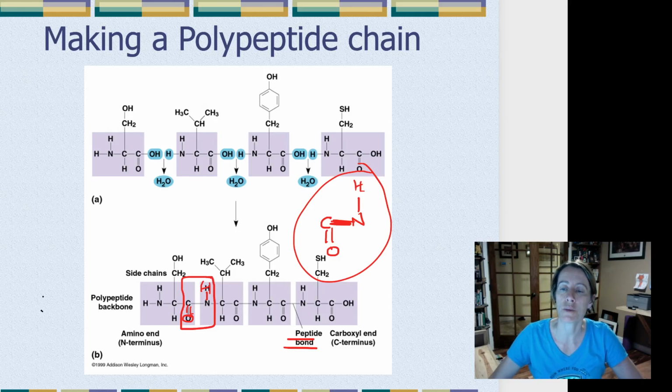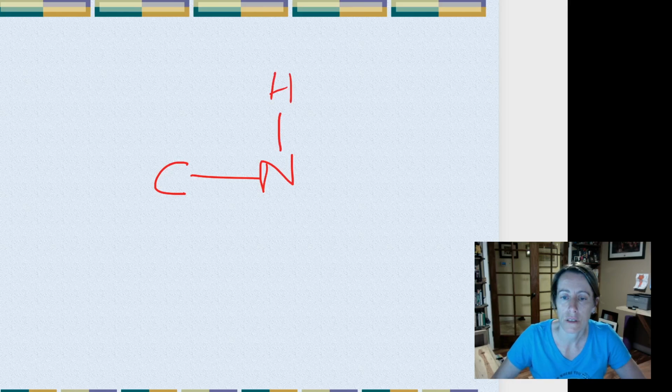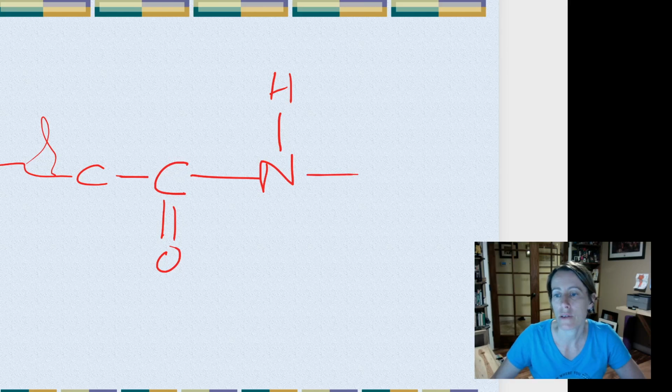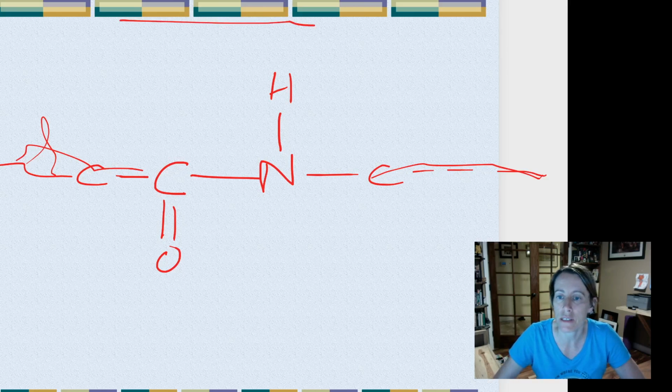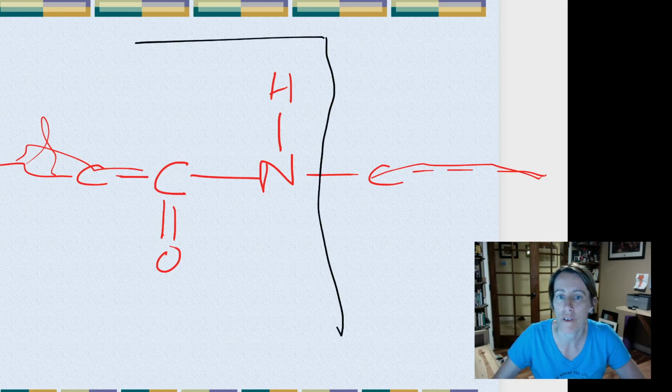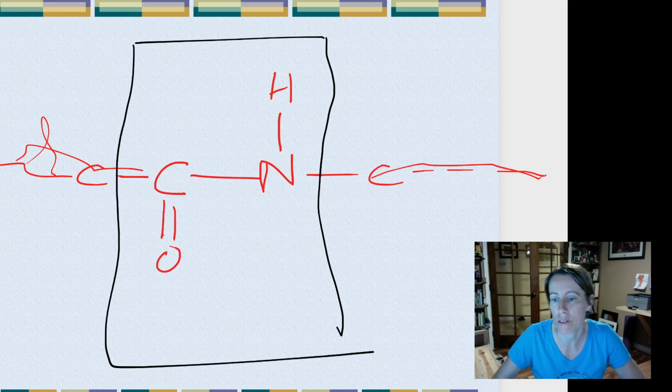But then all this other arrangement of atoms does something kind of special. So I'm going to flip onto a blank screen here. I'm going to draw out a peptide bond. So C, N, H. Okay. Now remember, there's other stuff going on this way, all kinds of other chain stuff, and that this goes on this way. So there's stuff going on here and there's stuff going on here. But right now, I'm just focusing on this. Oh, sorry, that was a mess. Right now, I'm just going to focus on this part of the chain, which is the peptide bond that's happening between the two amino acids.